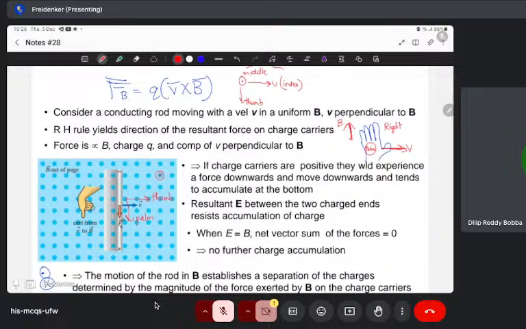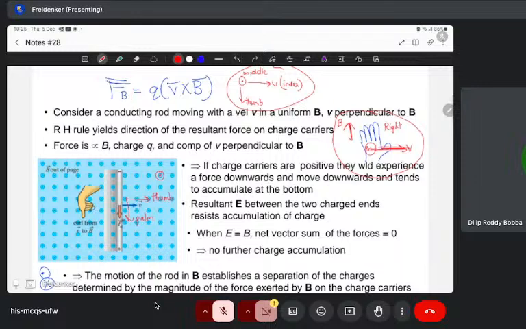This is one right hand rule. I gave you one more right hand rule. It's still the right hand rule. I feel this is easier in some cases, or else you can use this also. That is also fine. So, what do you point? You point your fingers in the direction of the magnetic field. Then you point your thumb in the direction of the velocity. Then finally, the palm will give you the direction of the force. So here I got the direction of the magnetic force, which is downwards.